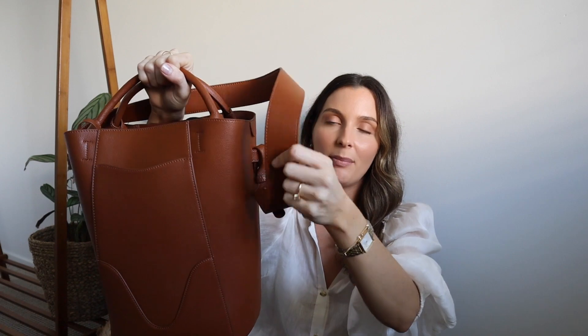You're probably shocked I didn't go for black, and I did that on purpose — for you guys. I know a lot of you don't have many black bags and prefer more nude or brown tones, so I wanted to cater to that. This is in the color called chestnut — a beautiful dark tan — and I am in shock because it goes with absolutely everything: my dark colors, my lighter colors, even all-dark outfits. I did outfit-of-the-day posts with it on Instagram and TikTok and you guys seemed to love it too.